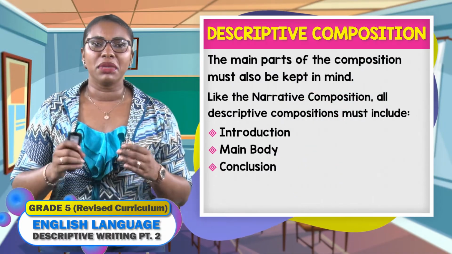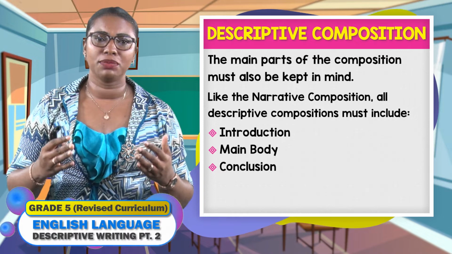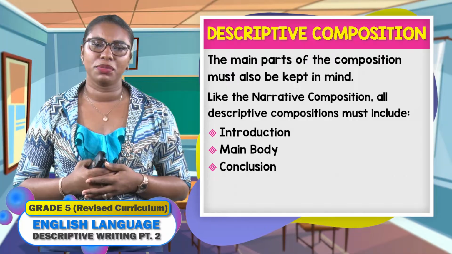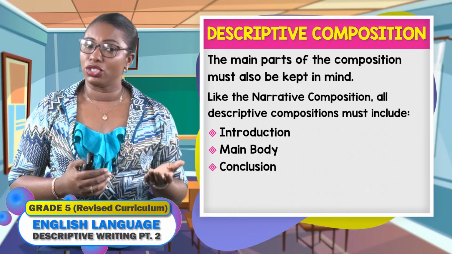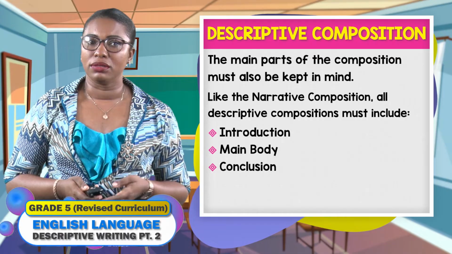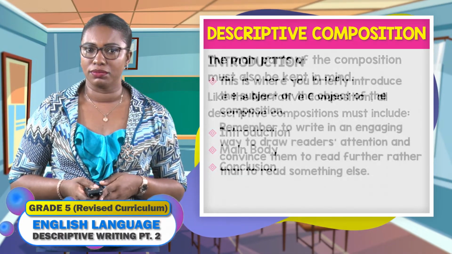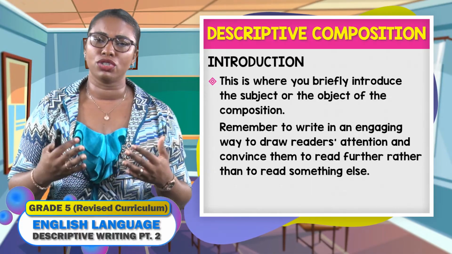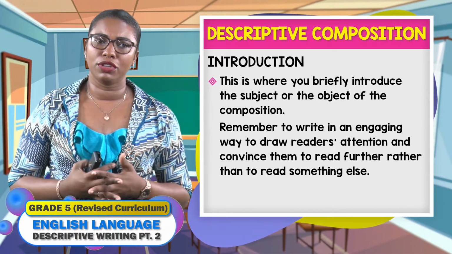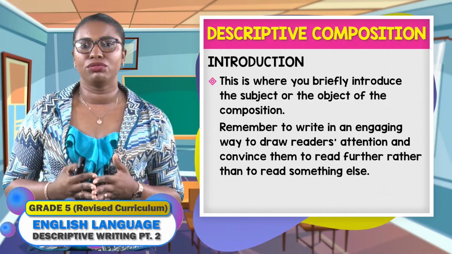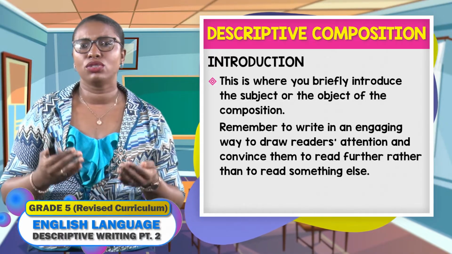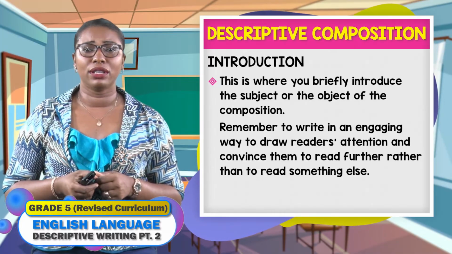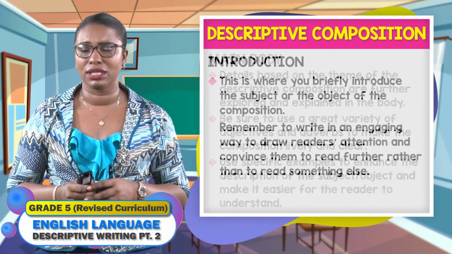Don't forget, the main parts of your composition must be kept in mind. Like a narrative composition, all descriptive compositions must include an introduction, the main body, and your conclusion. Remember, in the introduction, this is where you briefly introduce your subject or the topic of your composition. Remember to write in an engaging way so as to draw the reader's attention and convince them to read further rather than to just put that down and read something else.